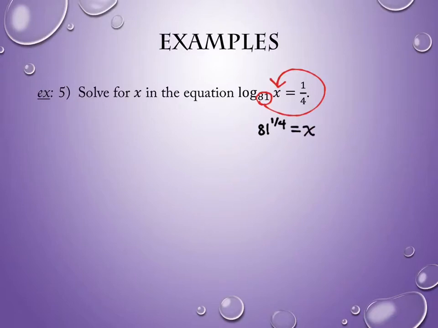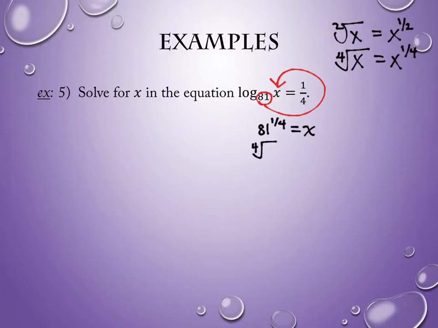Now, I don't remember if I ever talked to you guys about fractional exponents. I just don't remember. It would have been an intermediate if we did it, but I kind of feel like I didn't. So just as a rule of thumb, a square root is the same thing as a power of 1/2. Okay? So what do you suppose a power of 1/4 would look like? Yeah, it'd be a 4th root. So a 1/4 power is the same as a 4th root. So we would take the 4th root of 81. That I know we've talked about.